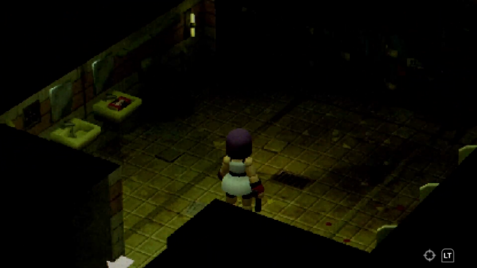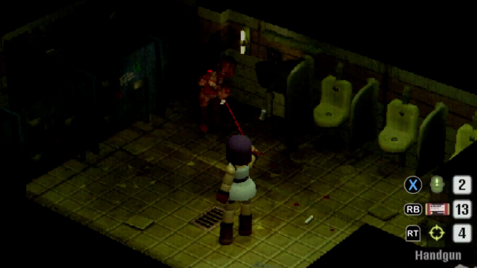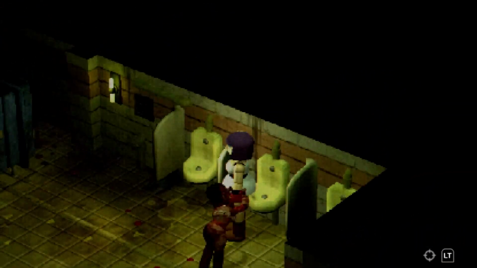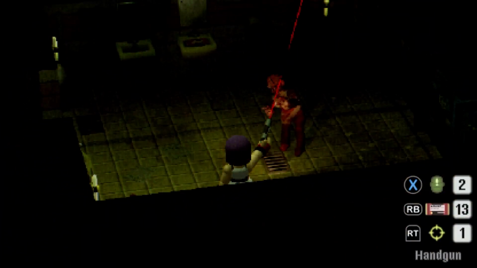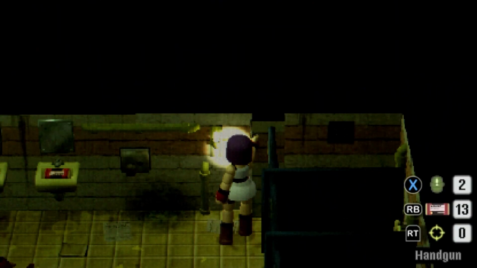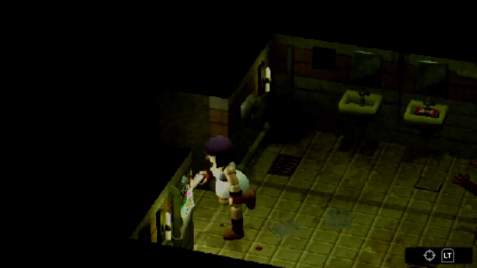Ooh. Ooh, spooky. Spooky bathroom. Oh god. Take him out, RK. Oh god. Keep shooting. As he gets closer, keep shooting because you're strong. You're strong. Oh god, you're gonna die. Keep shooting. Reload. Remember how? So fast. Slow down. Great, bumper. Get away from me.